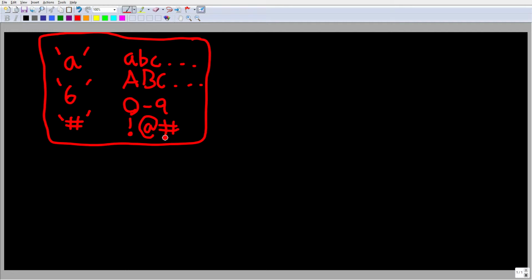What are strings? Well, all strings are characters that are all strung together. So you can think of it like this, right? And the way that we denote that this is a string is we use double quotes.